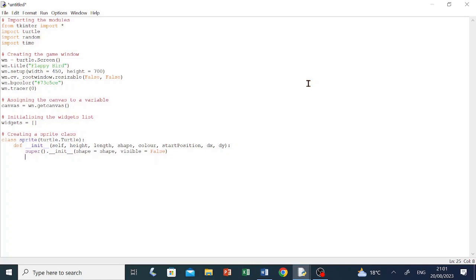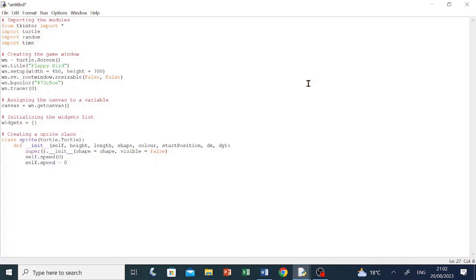Now we're going to set the animation speed and the actual speed of the turtle at its fastest. To do that, we have to do self.speed, open brackets, 0, close brackets, enter, self.speed, space equals space, 0, enter.